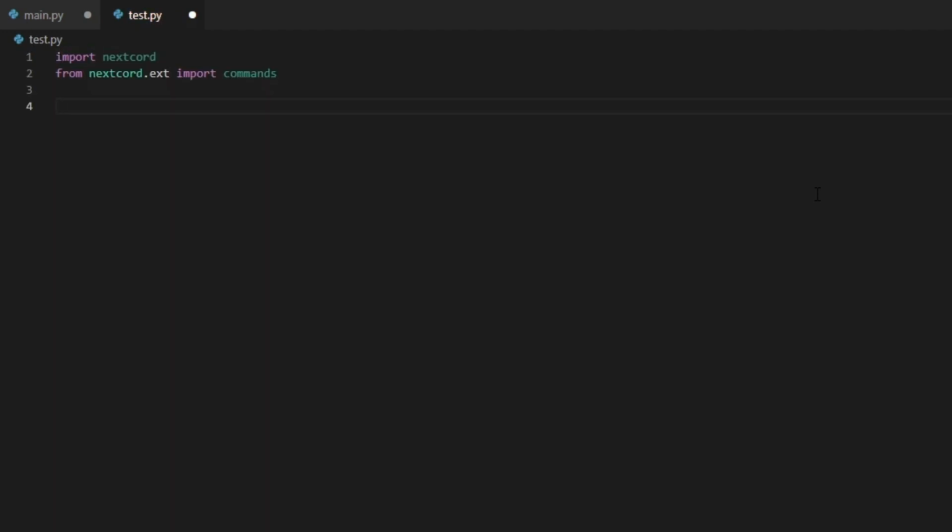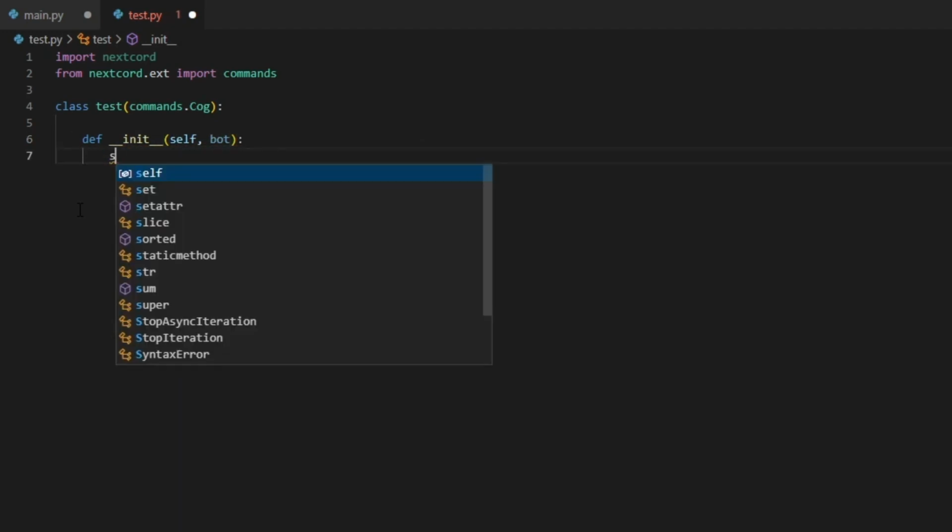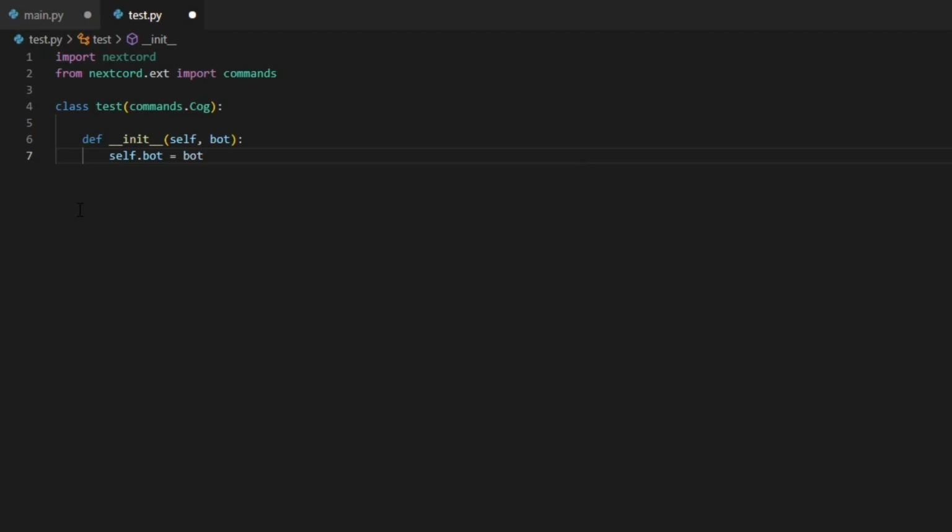After that, we're going to create a class. Creating a class in Python is straightforward. It's just class and then the name of the class. We're going to call it Test, open bracket, commands.Cog. So now we have created a class for our cog. We now have to initialize the class itself. To do this, we create a function, def __init__, and inside it we pass self and bot, and then we do self.bot = bot. So now we have initialized the class, and we can start creating commands in it.